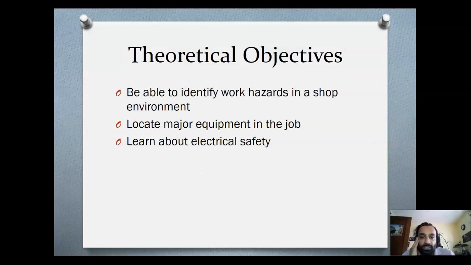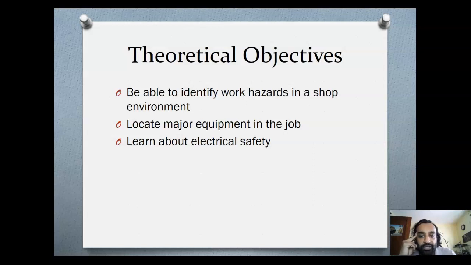The first thing we need to know is how to be safe inside the shop. It's a really large shop. The first week we'll do a tour where we see all the areas where we keep the equipment, where the tools are, where you find supplies. I want you to be able to identify work hazards in the shop, and we'll talk about that as we do the walk through.